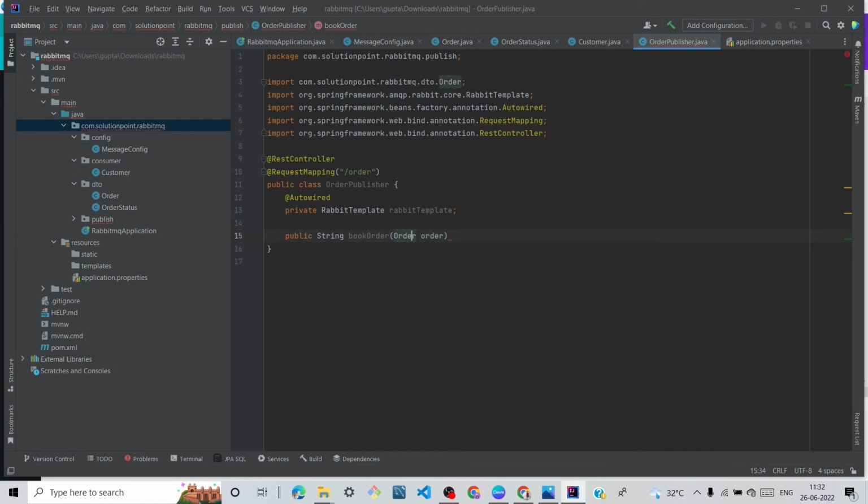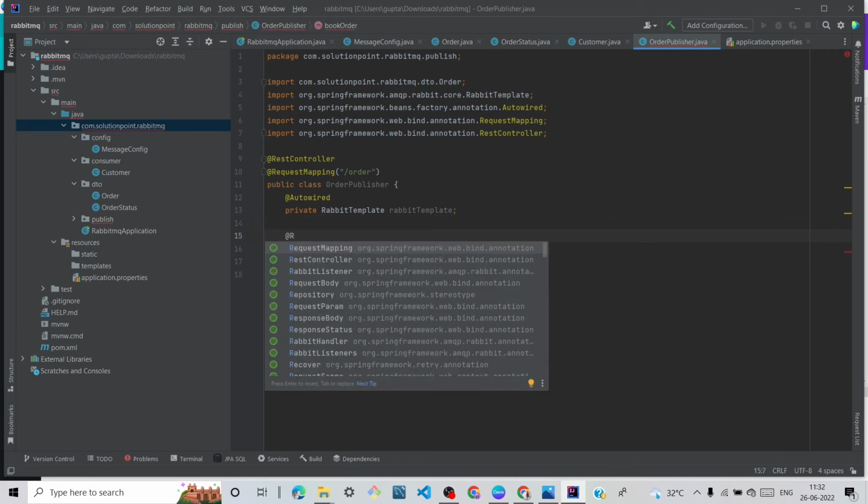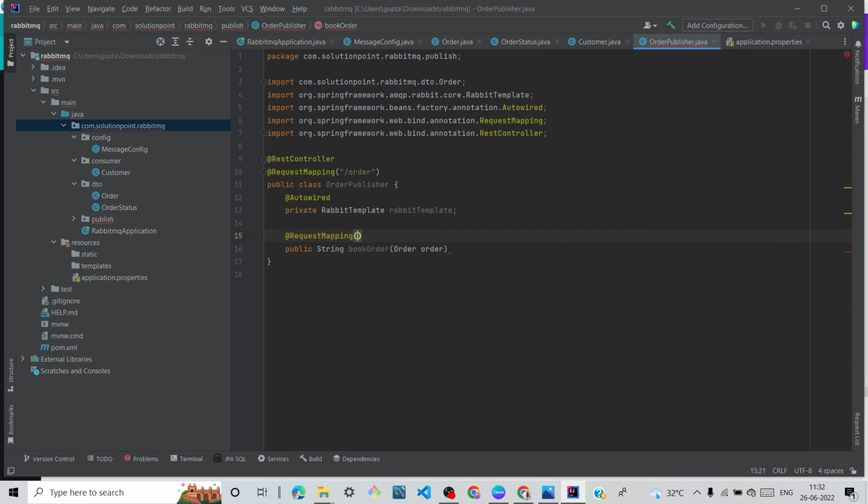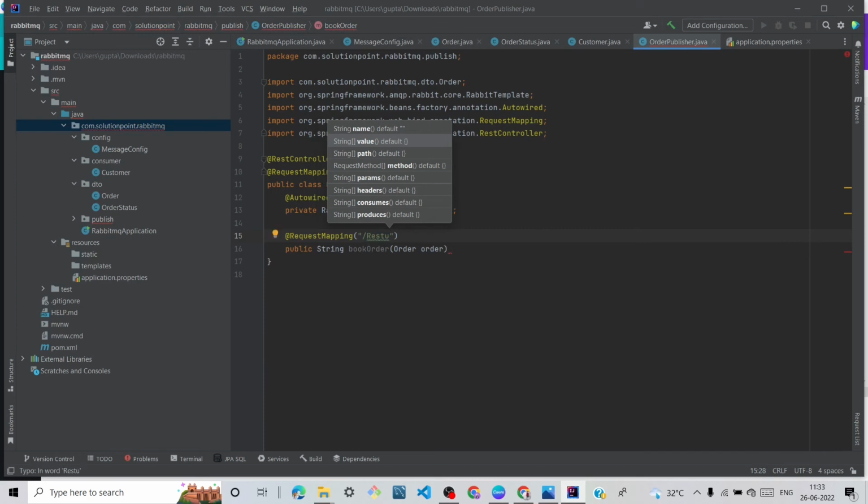So we give one order, and we can give one annotation here, request mapping, and we can give the name of the restaurant name, it may be restaurant name, yeah, hotel name. We can write in certificate.